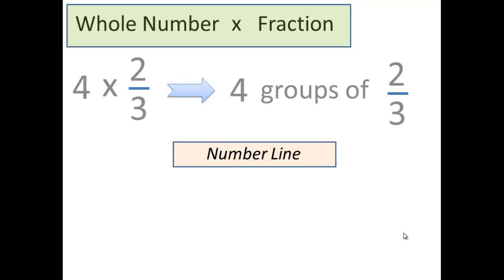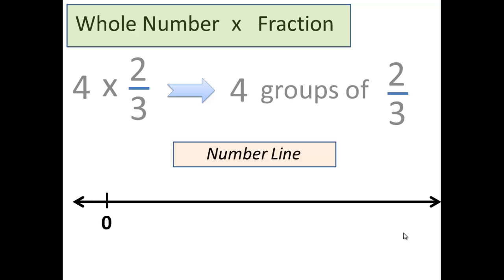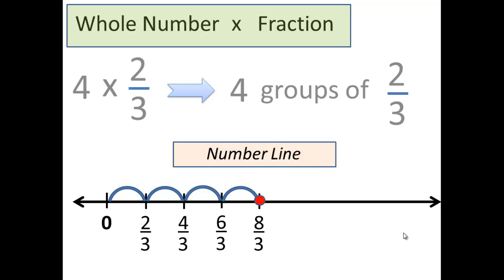Another way, the number line. So here we have a number line. What do you think? Don't call it out yet. What do you think we're going to count by if we're doing 4 times 2/3? Okay, call it out now. You're right, we're going to count by 2/3. All right, so after 2/3, call out what's going to come next, and then next, and then one more time. We stop there because we did it 4 times. So once again, 4 times 2/3 gives you 8/3 using a number line.